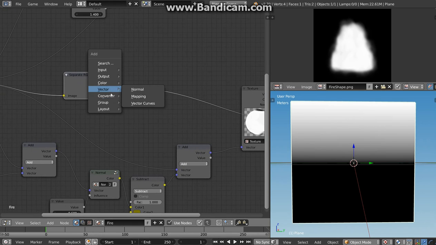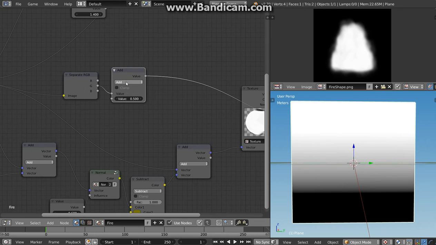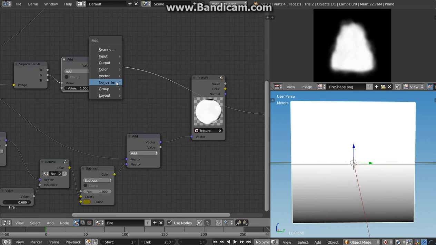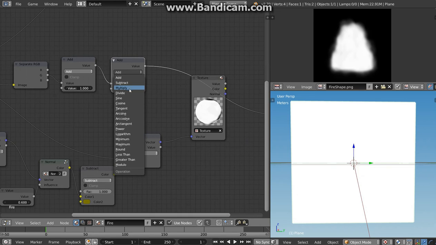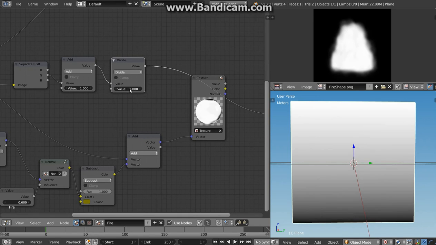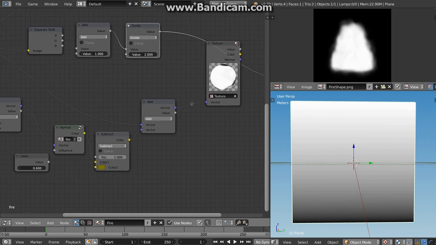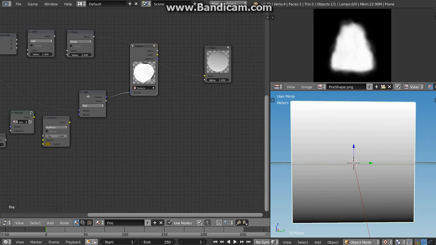So I will just add a math node and add 1, so I will get from 0 to 2, and divide it by 2, so I will get from 0 to 1.